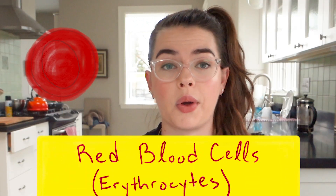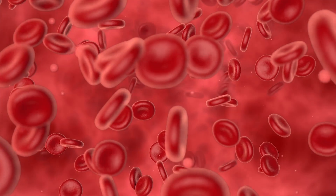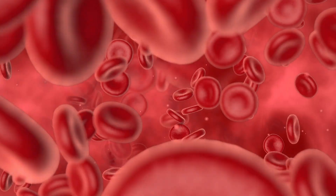The second thing we talk about is red blood cells, or RBCs — also known as erythrocytes. These have a specialized protein on them called hemoglobin, and that's what binds to your oxygen. All of the oxygen you're taking in through your lungs is binding to that hemoglobin and being carried to the rest of your body. So if you have a low red blood cell count, you may feel fatigued or short of breath because the rest of your body isn't receiving the oxygen it should.